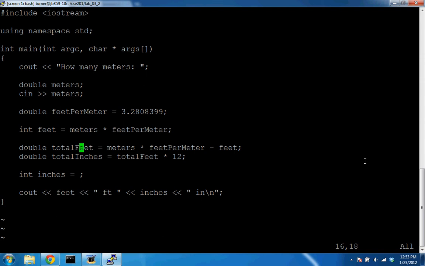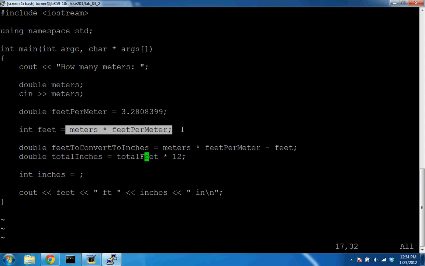This is the feet to be converted to inches. Let's do it like this. Feet to convert to inches. How many feet do we need to convert to inches? This here, with the truncation, gives us the whole number of feet that we can pull out of the number of meters the user entered.